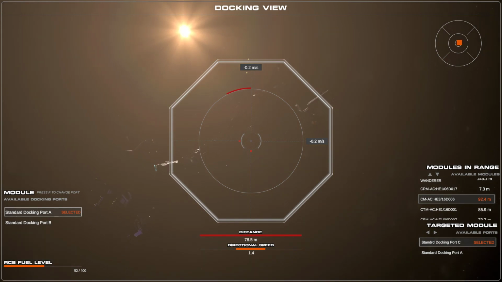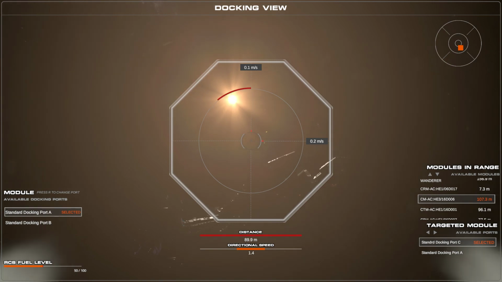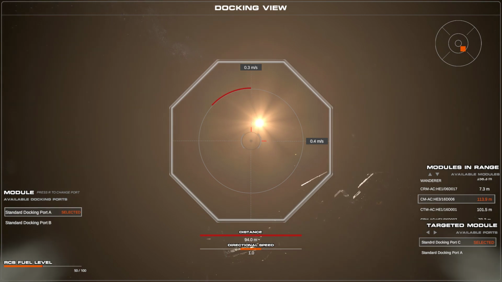And for some reason, the rotation is completely weird. It's like it doesn't want to rotate in the direction it should be. Now, you would think my thrusters, I'm going in reverse right now, is what it's saying. My thrusters are showing that they're firing in front of me, meaning it should be pushing me away.